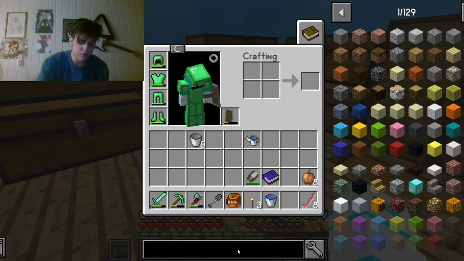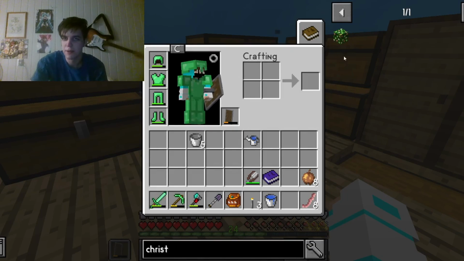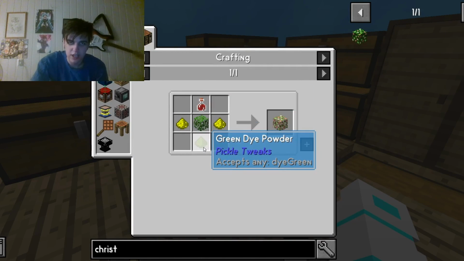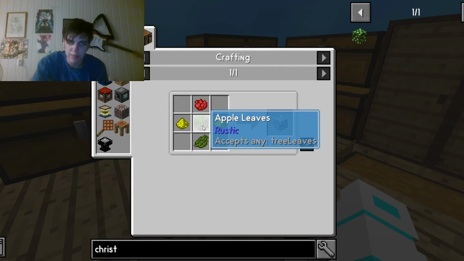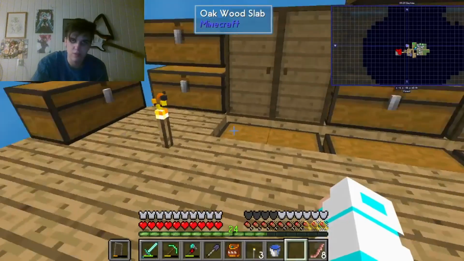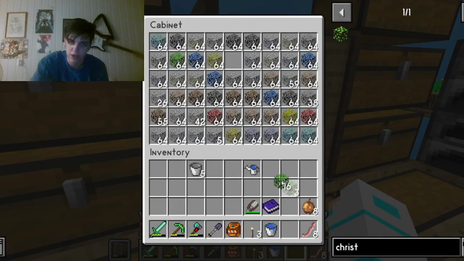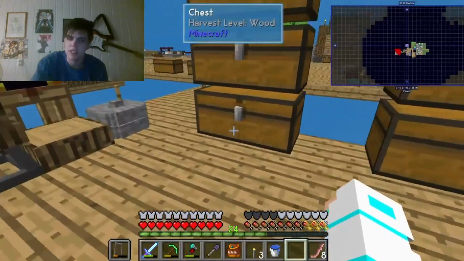I want to make some Christmas lights, because we are close to Christmas. So we need green dye powder, easy to get, glowstone dust, apple leaves, and red. Apple leaves? We probably have some apple leaves somewhere here. Apple leaves, there we go. Let's make like 7. Oops, I hit the caps lock there. Didn't mean to do that.